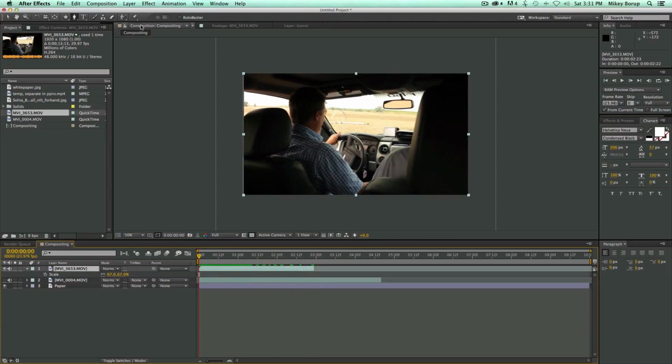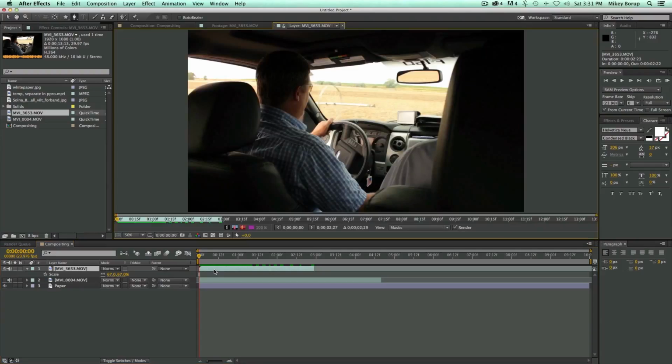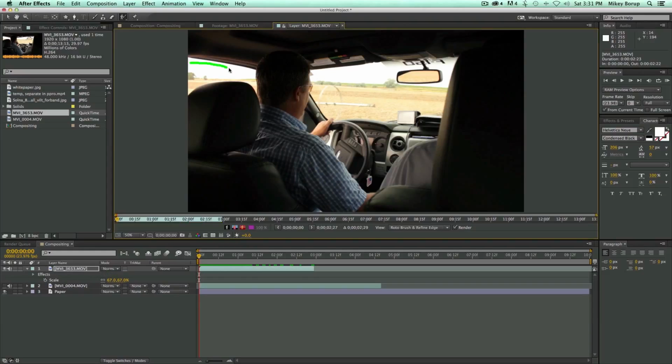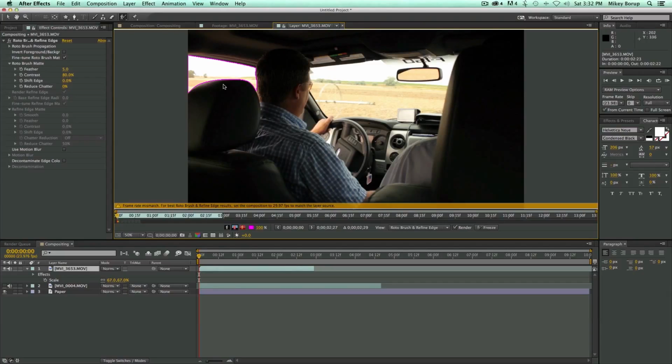So After Effects has what's called the roto brush. And I'm going to double click on this, and it brings it into this window. And right there, the roto brush, it has a little guy and a paintbrush. And if I click on that, what I can do is it's green, and I just loosely brush, and it's going to go and find all the edges automatically. And I'll do it for this window up here, and it does a pretty darn good job.